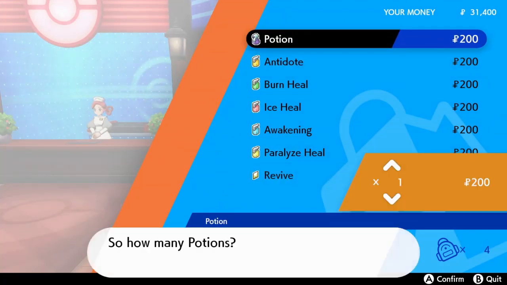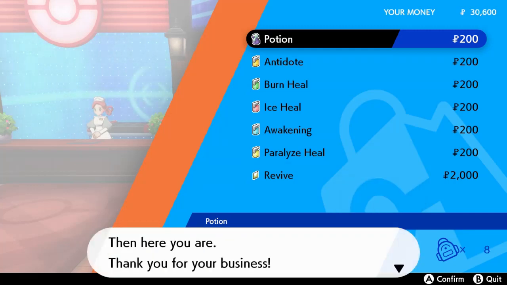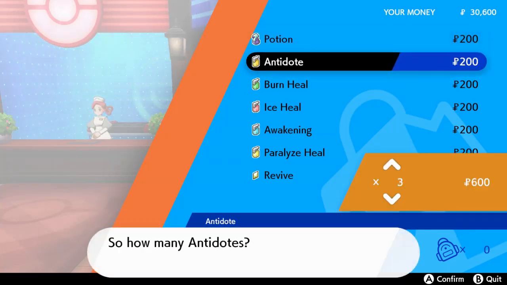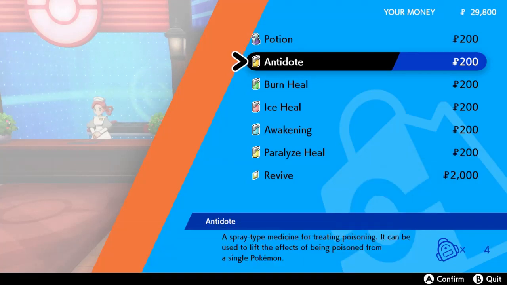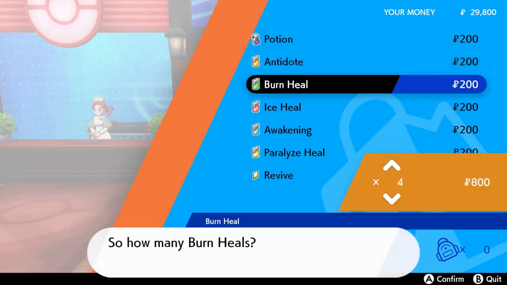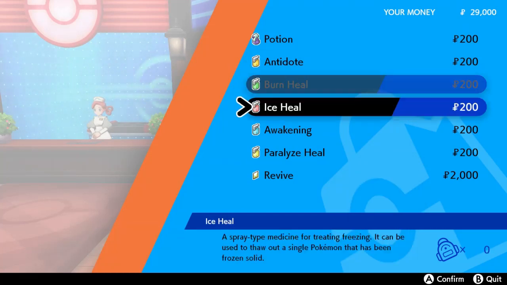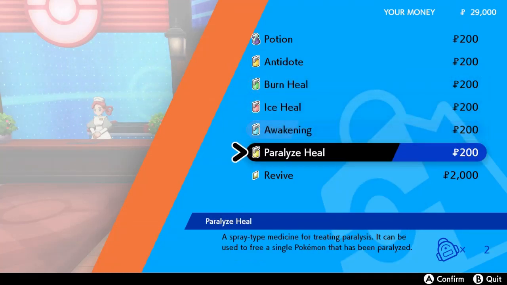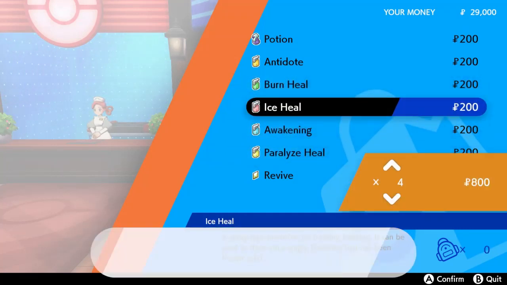And look how much money I have already. Yep. Let me buy an additional 4 to get 8 in total. And let me buy 4 of these Antidotes. Yeah. Okay, I'll get some more. I'm gonna get like 4 of each. Didn't you get a Paralyze Heal earlier? Yes, I did actually. Was it 1 or 2? Oh, 2. So I just get 2 more. I'm just gonna buy 4 of each.